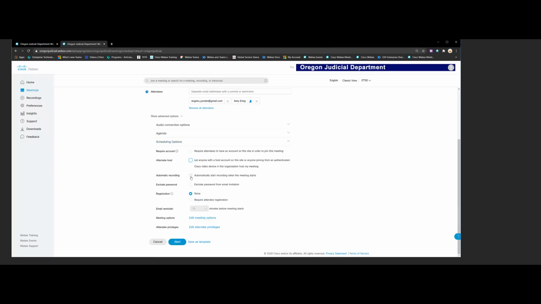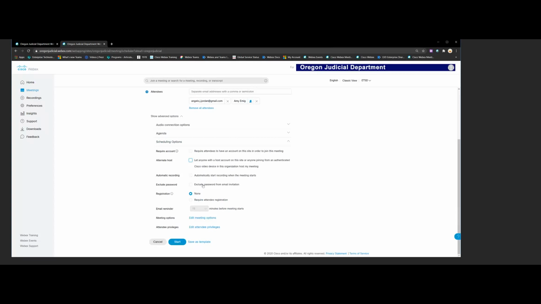Automatic recording. You guys noticed at the beginning of this, I started with the recording process. I had to do that manually. You can come in here and set that to automatic, and that way every time you have a meeting, it'll automatically record for you. And it is visual, by the way. It does let everybody know in the meeting that it is being recorded, so you'll be aware of it. So if you didn't want that to happen and it started, you could just stop the recording.